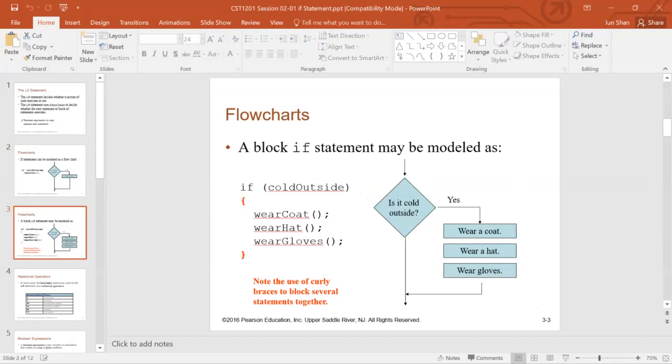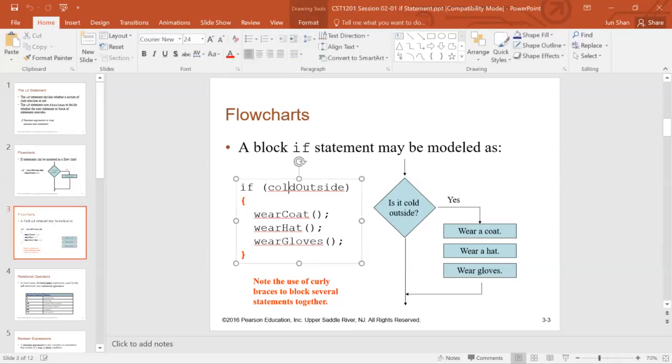You can also use a block if statement if you have multiple actions to be taken when the Boolean expression is true. Here, the condition is a Boolean expression. If it's true, then we will execute the following actions one by one in this order.